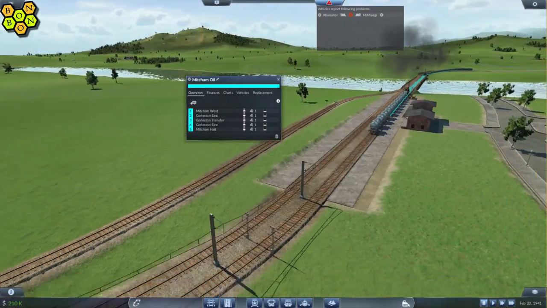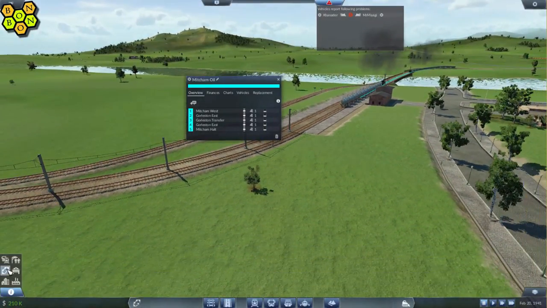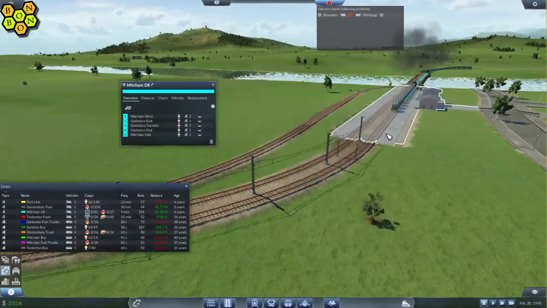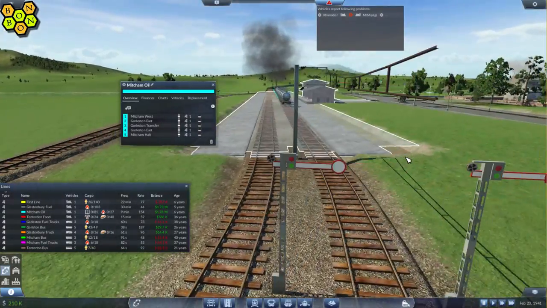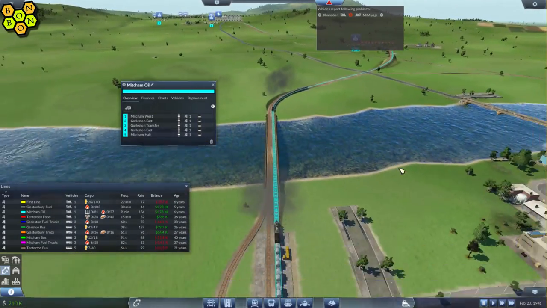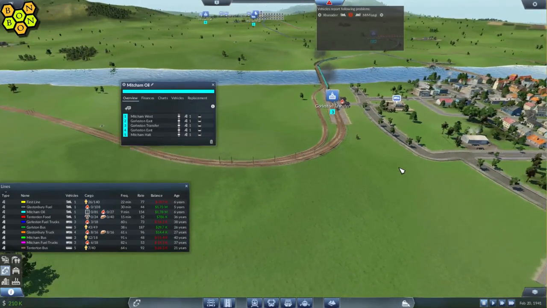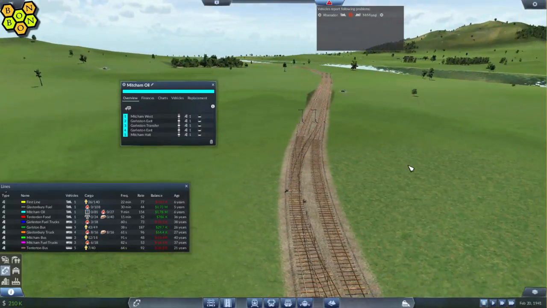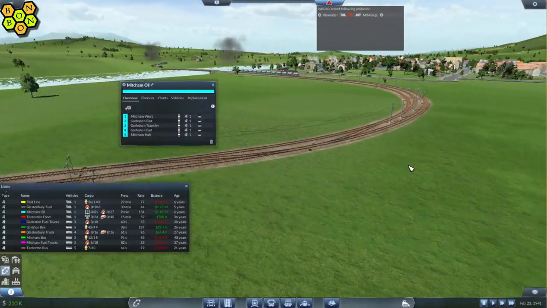Okay, let's go back to lines. Lines, Mitcham Oil. Well, I've done that. Why are you not highlighting the line for me? I would like to be able to see... now, if I pull back it does. Well, it doesn't show me before. That is annoying, to say the least.